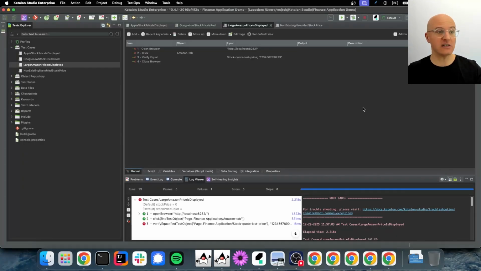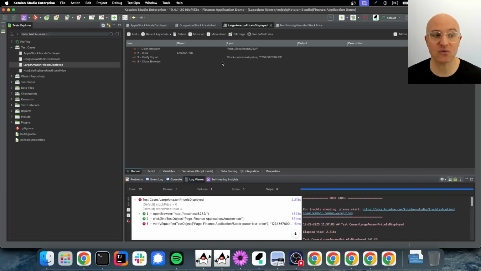So what we found is we've got a test in our Katalon Studio that's supposed to be passing, but it's not because there's a bug inside the application. How easy was it to find, right? With simulators simulating this large price, okay? So what we can do is go now to the developers and ask them, hey, can you please fix this issue for us?